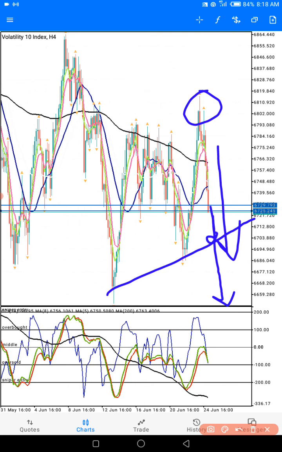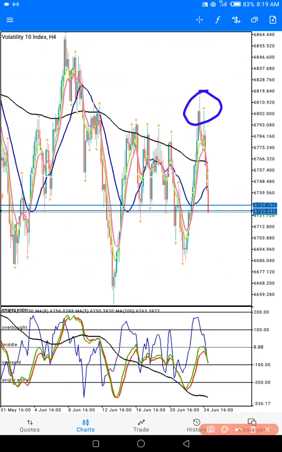But what I'm seeing, there's a strong momentum that the trend is going to sell all the way. So this is a strong indication that the price is going to go all the way in our favor if you are going to sell this candle this morning. Okay, so for those of us trading the volatility, watch out for a strong selling signal. This is the volatility 10 index.